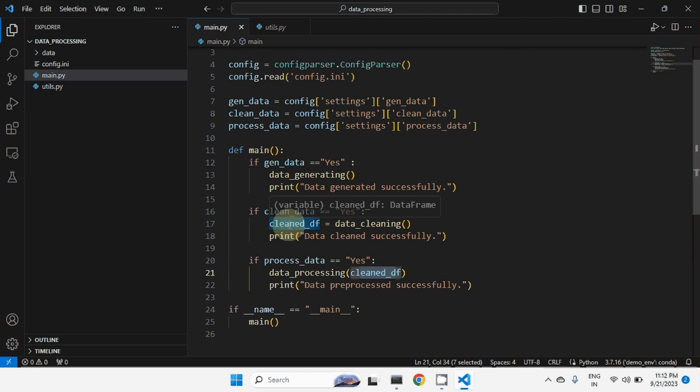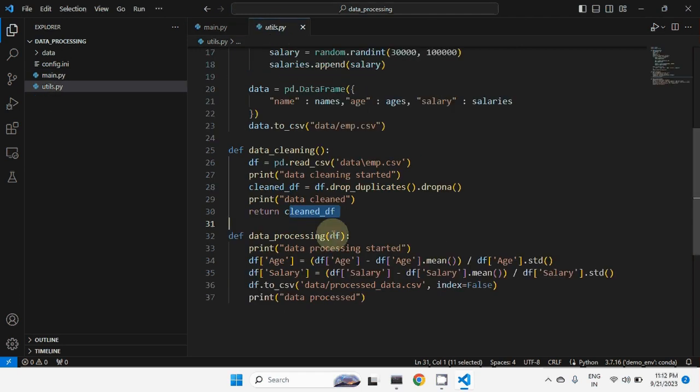This clean df will be passed again, and it will come here, and age minus the mean of age divided by the age standard deviation will be calculated. Basically we are doing data pre-processing here. On age we are applying some processing, on salary we are applying some processing, and so on. At the end we are going to save this processed data into the same data directory. So let us execute now.